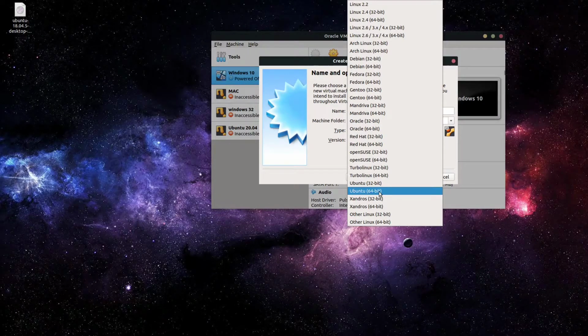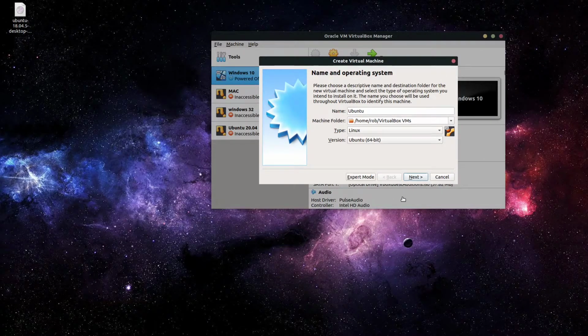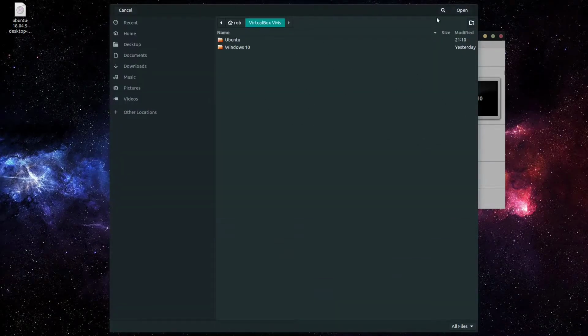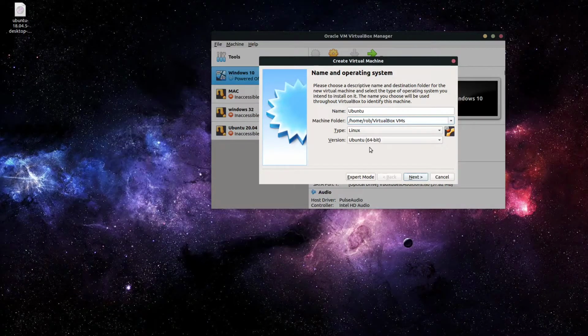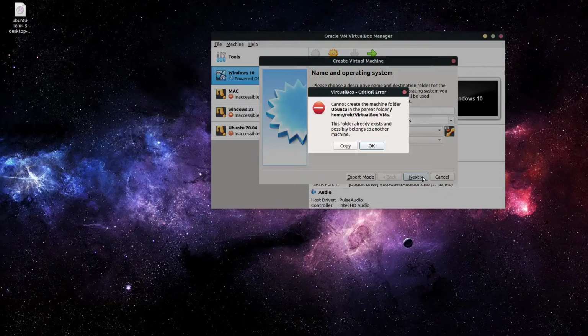So Ubuntu 64-bit. Don't choose 32-bit because Ubuntu hasn't made a 32-bit version for quite a while, I think. And this is the machine folder, where all of your virtual machines will be stored. Of course you can change that if you want, but that's the default.